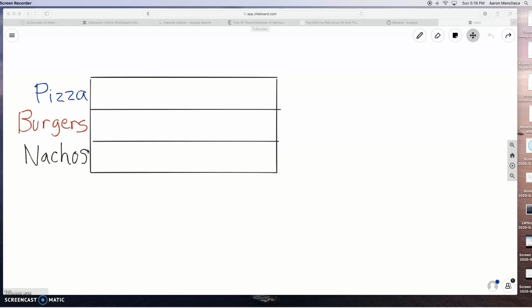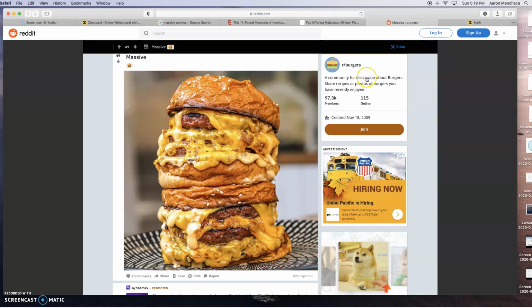Alright, so now let's go ahead and think about it. Before we ask anyone else, let's mark our favorite one, okay? So let me remind you about how delicious these three things are. And which is your favorite? First, let's look at a big burger. Look at that burger. Would you want to eat it? Oh my goodness, how many pieces of meat? There's probably about 6 pieces of meat, about a pound of cheese, a bunch of buns. Oh man, that looks good. So is a burger, would you want to eat that one? Is a burger your favorite food?